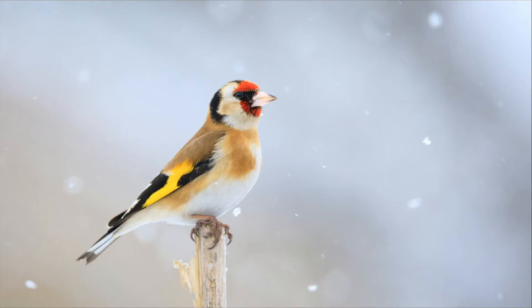Its yellow-tinged wings and gorgeous red mask on its face make the goldfinch easy to tell apart from other finches — like the chaffinch, that's right. Goldfinches are often spotted at bird feeders during winter and their diets mainly consist of seeds. It's why it's so important, if you do have a bird feeder in your back garden or perhaps in a shared apartment or flat block garden, to keep it topped up all throughout the winter.